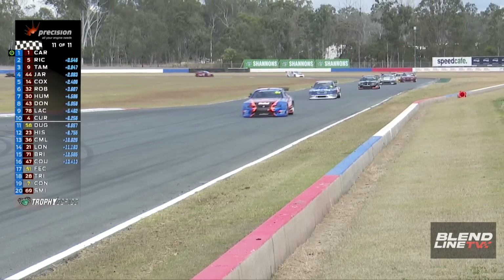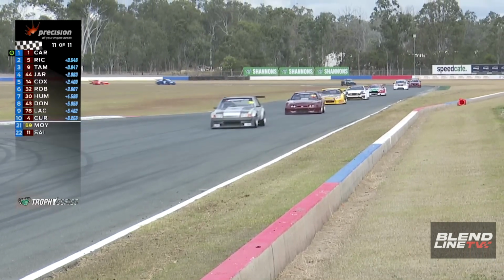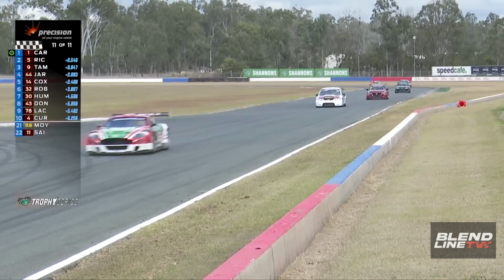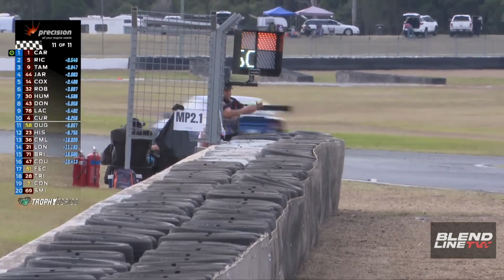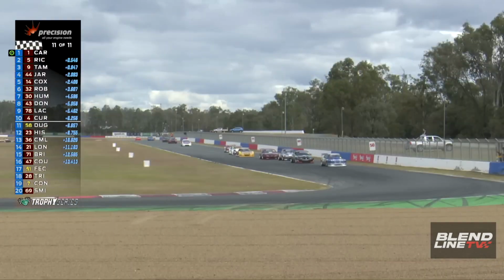Tony Ricciardello pulling up alongside and just acknowledging the race win, which he's had to do a number of times over the years, with Darren Hossack at the wheel and Jack Perkins at the wheel of the John Gourlay owned Audi. Round of applause from our volunteer officials trackside. They always appreciate the big bangers coming trackside here to Queensland Raceway.